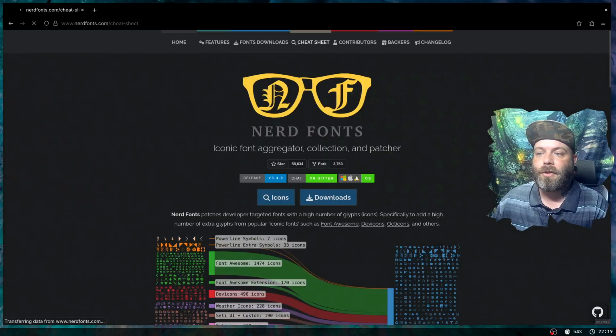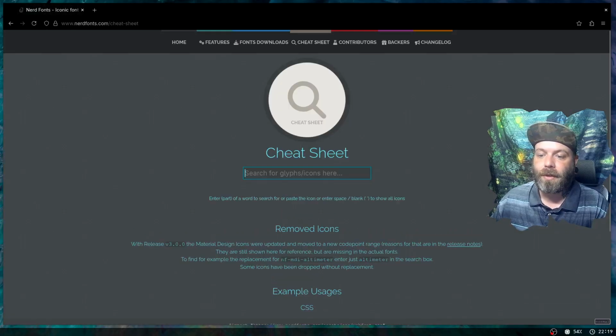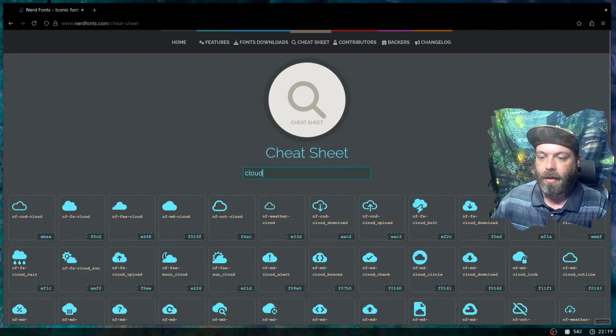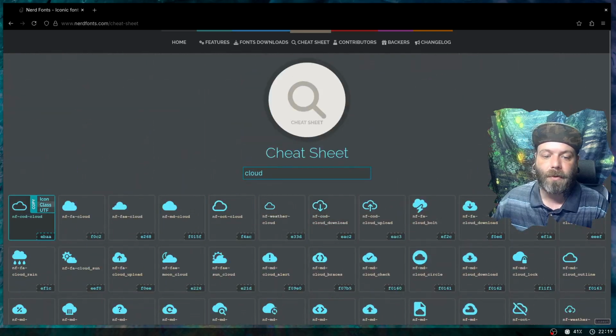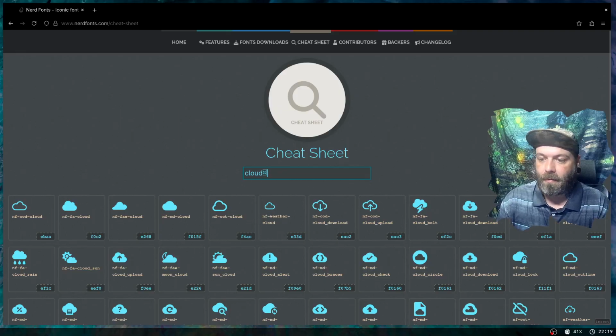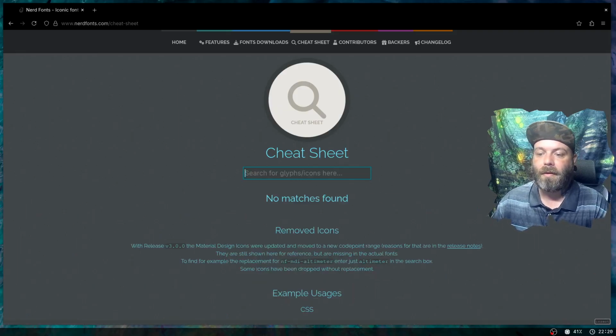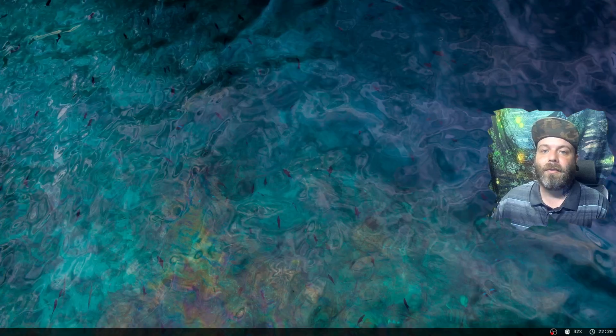If you go here to the cheat sheet, this is where you can get all your icons. Then you can copy and paste these into your config, and just swap them out for whichever ones you want. You want to click the icon one. Don't click these other ones. You click this one, it'll go to your clipboard, and then you can paste it. All right, so that's how I got all the icon stuff.